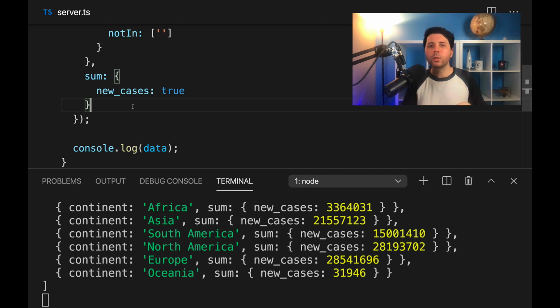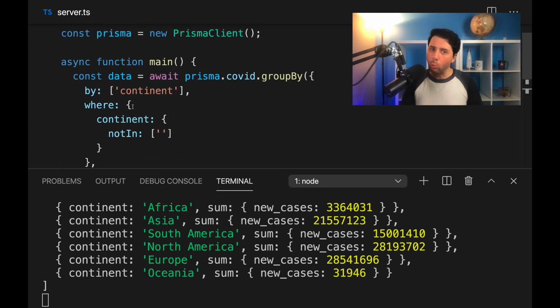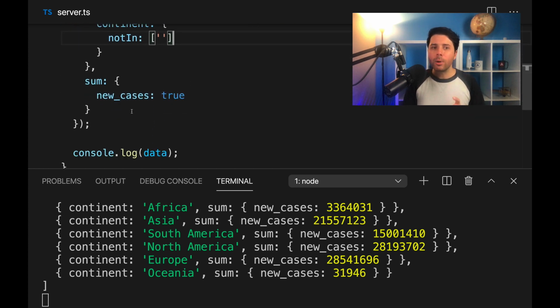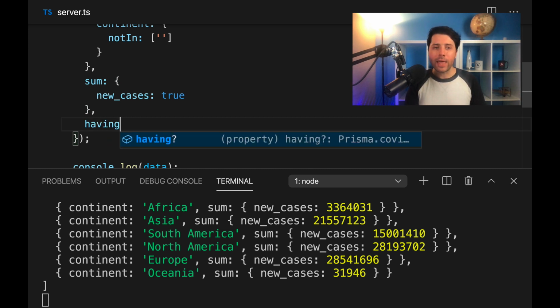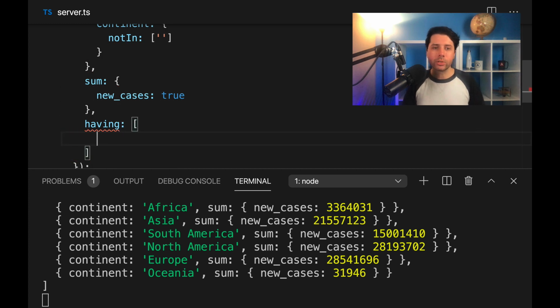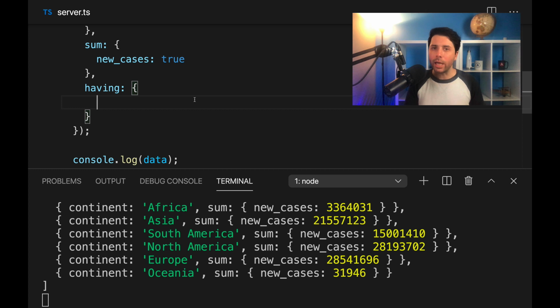We also have a way to filter data after it has been aggregated. So our where filter here operates on the data before we do aggregation, but we have a way to specify that we want to do some kind of filtering operation after as well. And that is found on the having operator. So we have this having key, and on here we can specify what we want to happen after we get, say, a sum done up for us.